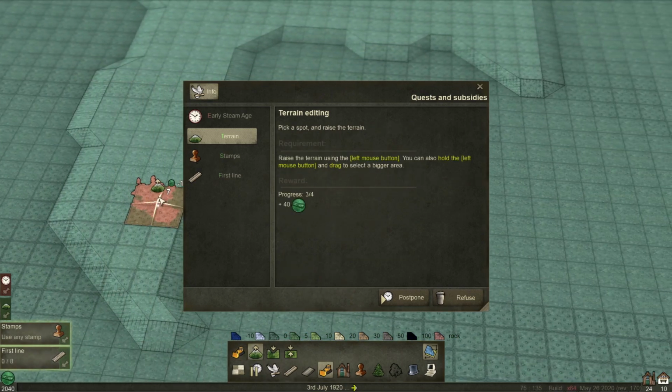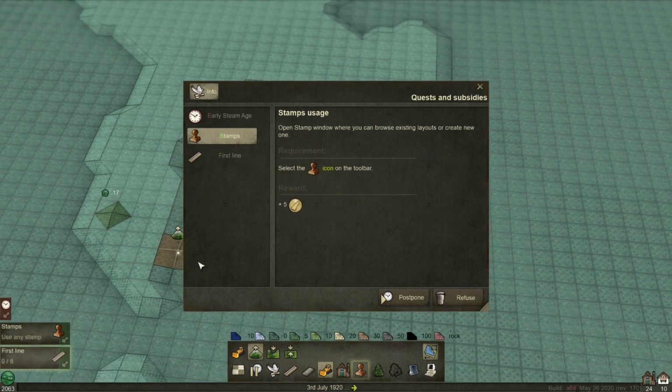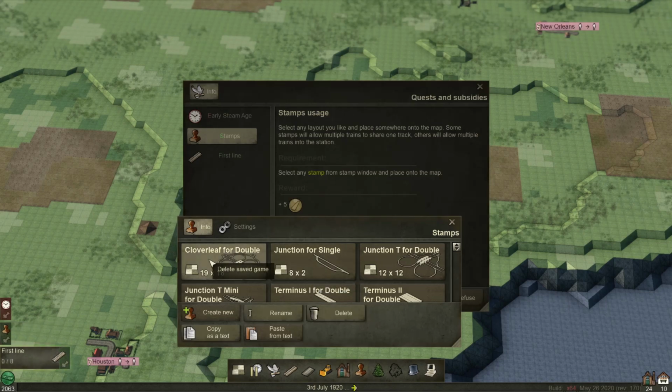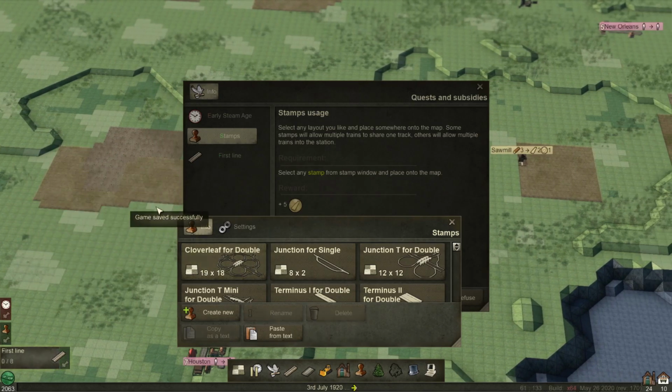It's telling us to try using the terraform tool and all kinds of stuff. Now it's telling us to do stamps. We're not going to bother with the stamps. Stamps are like blueprints. If we go into the stamps, if we actually follow this, we can see, hey, look, the stamp icon. We can go in here, click on these, and we can just put down some stamps, some sort of infrastructure and stuff.